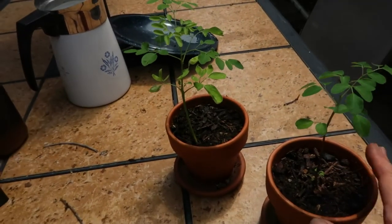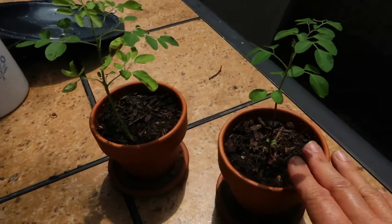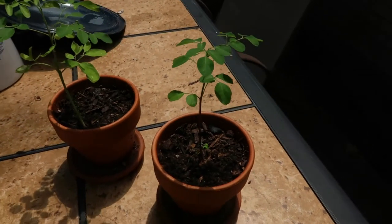Moringa, if you don't know, you can eat it. It's very good for you. It's a tree from Africa and it grows quite large, but here it doesn't take freezes well. So it freezes down to the ground and then grows back in some areas.